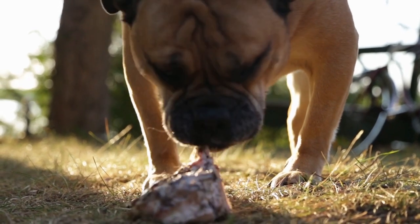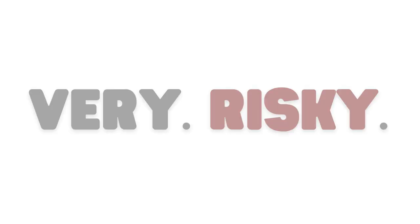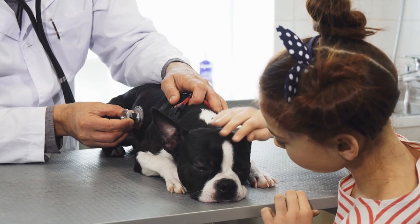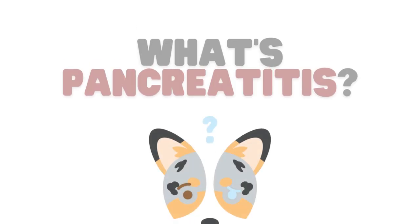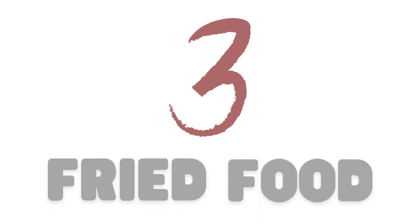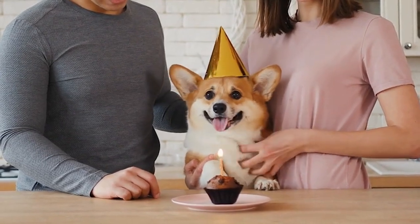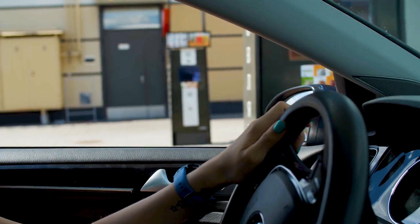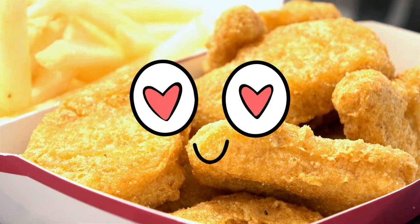So if you're like my grandparents and assume your dog is just chewing the meat off, you're taking a big risk — not only because of the bone, but because your dog may end up getting pancreatitis from eating so much cooked fat. What's pancreatitis? Well, this brings me to the next dangerous food: fried food. I see this all over the internet. It's the owner's dog's birthday, and they want to give their dog a special birthday meal. So what do they do? Go through a fast food drive-thru and order fried chicken nuggets, of course.